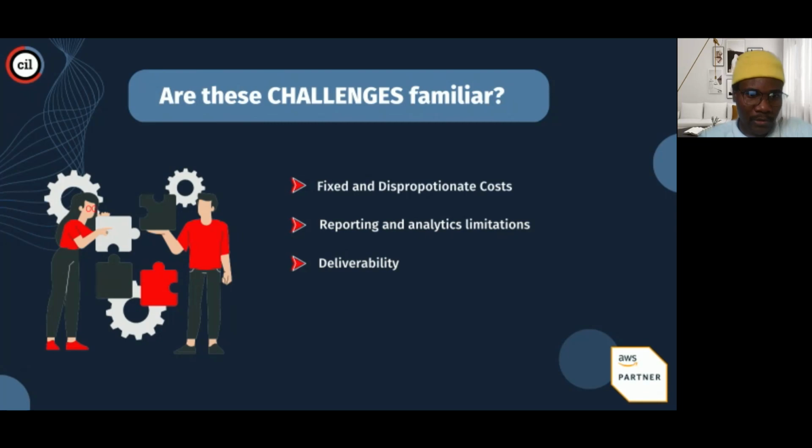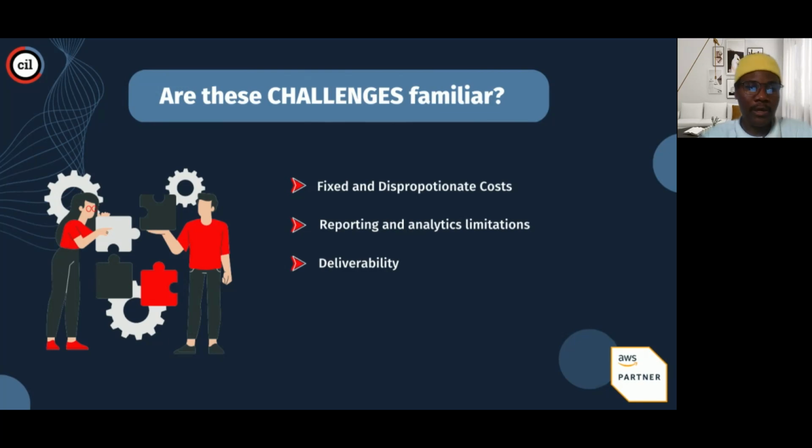Most of us digital marketers are familiar with these challenges when it comes to using email marketing tools. I know I have. One common issue I hear about is fixed and disproportionate cost. With some tools, you may find that you are paying a fixed fee regardless of the number of emails you send, which can really add up if you are sending a large volume. On the other hand, some tools may charge based on the number of emails you send, but the cost can be disproportionate and make it difficult for you to budget.